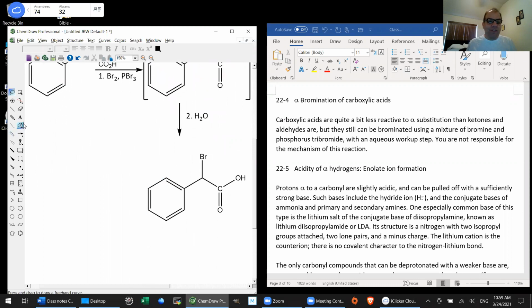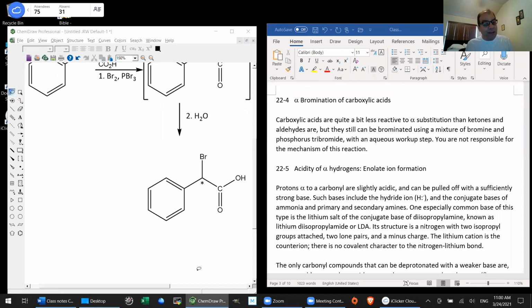Of course, I just noticed another thing, and probably a lot of you did as well. In so doing, we did just make a chiral carbon, where previously there was none. That carbon right there is chiral. So I'd expect with just one equivalent that you'd get a racemic mixture of the R and S bromides. And again, especially watch OWL like a hawk, so that you're aware of what kind of answer they want you to give. But not including stereochemistry, that would be the product with just one equivalent of bromine.